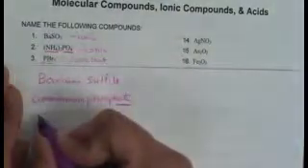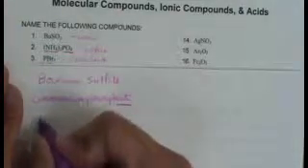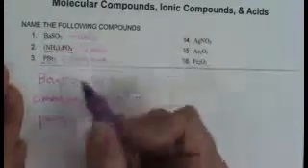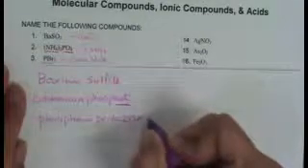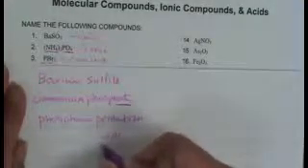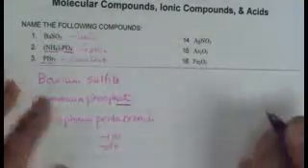So if this is covalent, we have to name this using the other rules. So this would be, we have one phosphorus. So this would be phosphorus. Remember, we don't need to put the mono because it's the first one. So it'd be phosphorus, and then we need to have penta. Now, it would be bromine, right? It'd be INE, but we changed the ending to IDE, okay? So this would be phosphorus pentabromide, right?